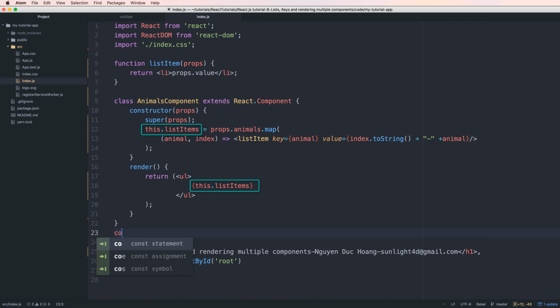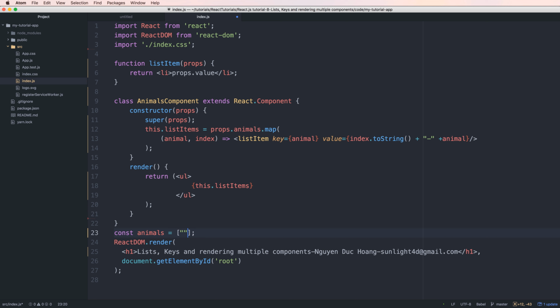And here the list item is shown in the output, and we define a constant array of animals. We have some of the animals that we know: lion, tiger, cat, dog, and dinosaur. This is an array of strings, and we can also use an array of integers or an array of floats, depending on your work.